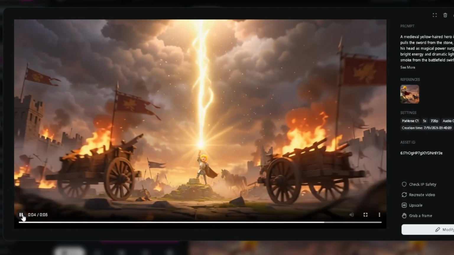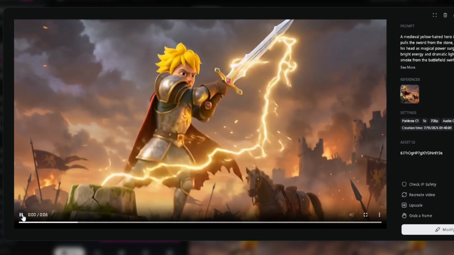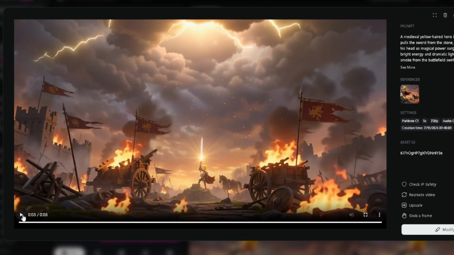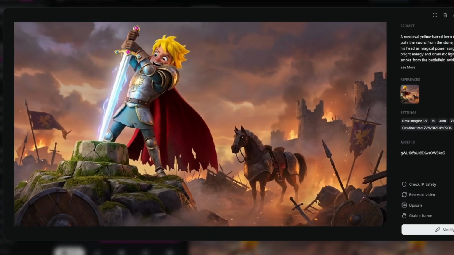I'm doing it. Yeah, I don't like the facial expression, but all in all, can't complain. It's pretty good stuff. Just that sideways pull. I would generate it again on this because I'm not super mad at this. So I would say Pixverse C1 pretty good. Not as good as the VEO 3.1, but it's not bad. Let's move on.